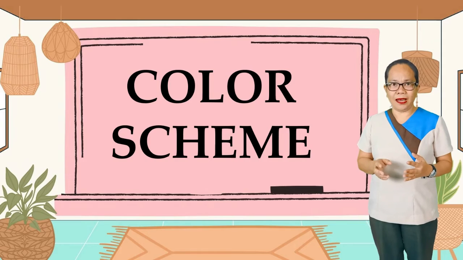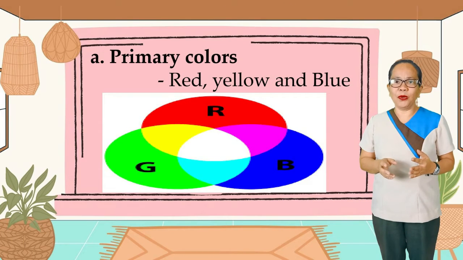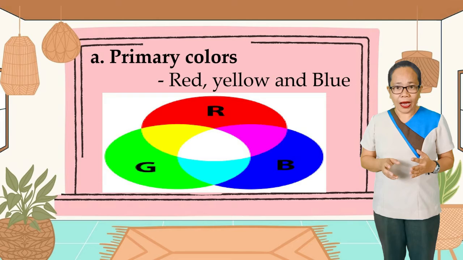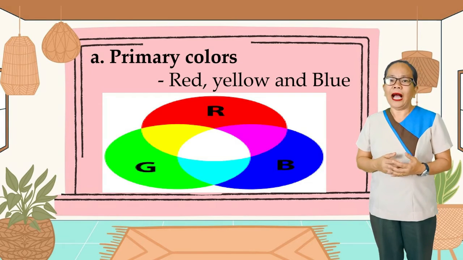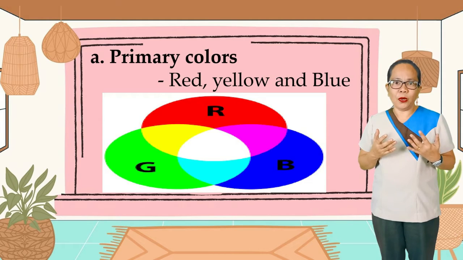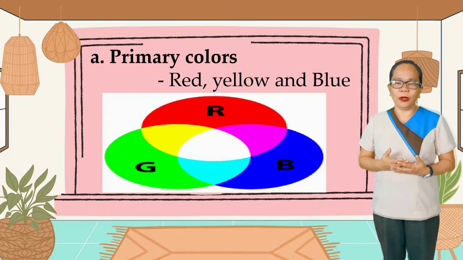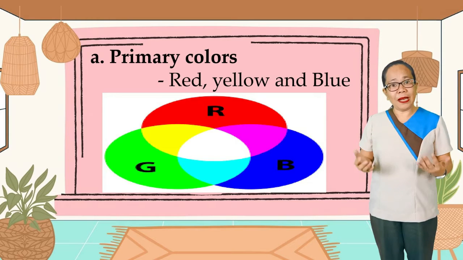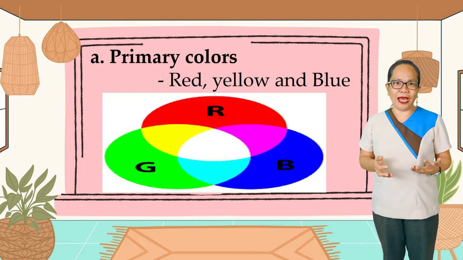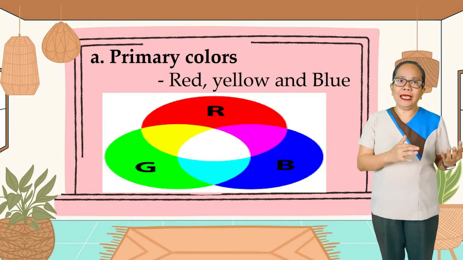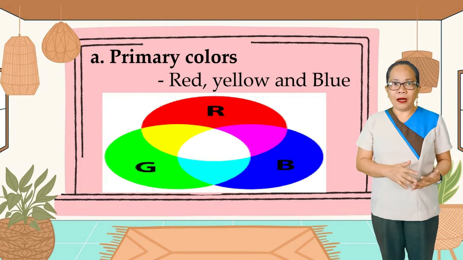Next, we have the color scheme. First, I know that you knew already these primary colors. Why? Simply because since elementary, you are studying this. No? I know also that you are familiar with what is called color wheel chart. So, kapag sinabi natin primary colors, kahit tulog tayo, kaya nating sagutin. We have the red, yellow, and blue. It is where the other colors came from. So, wag ninyong kalilimutan ha, grade 7. Ang ibang kulay ay nanggaling dito sa primary colors.